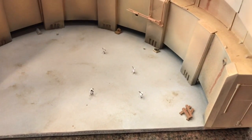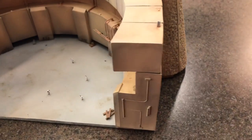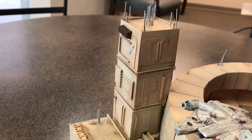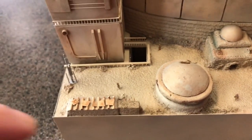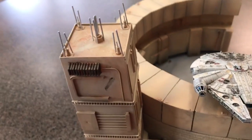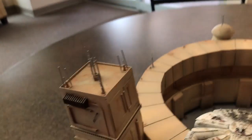But there's my little mini stormtroopers. Some weathering on the floor there. And a little tower to the right. A tower in the back there. Some weathering there as well. I think this side turned out really well. Some nice weathering, little teeny people there as well. Tried to make it look pretty grungy and dirty.